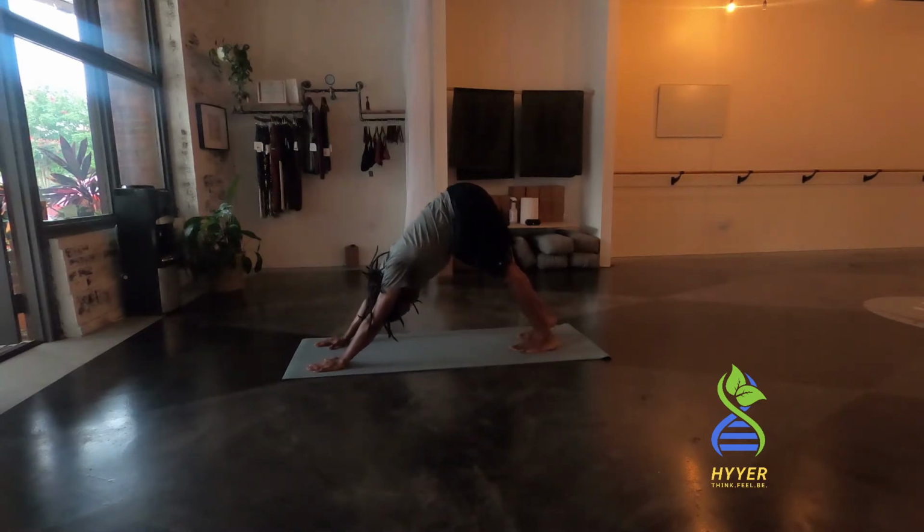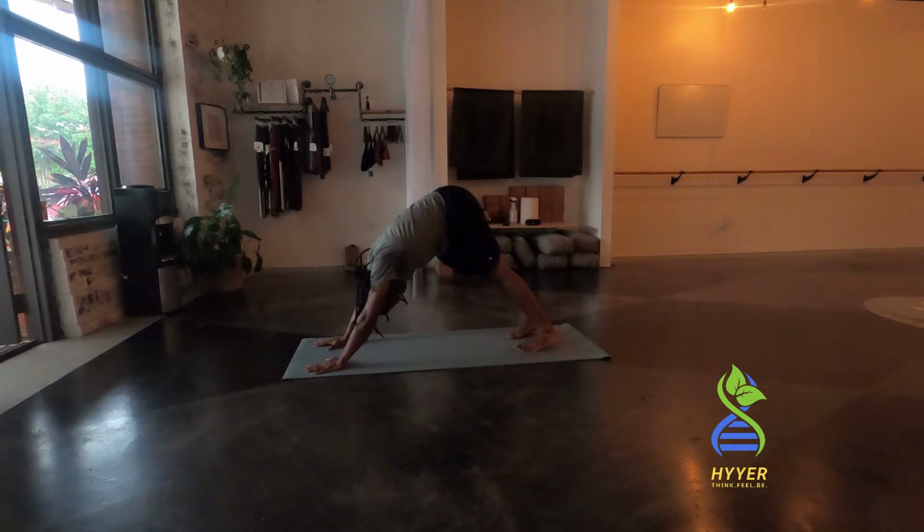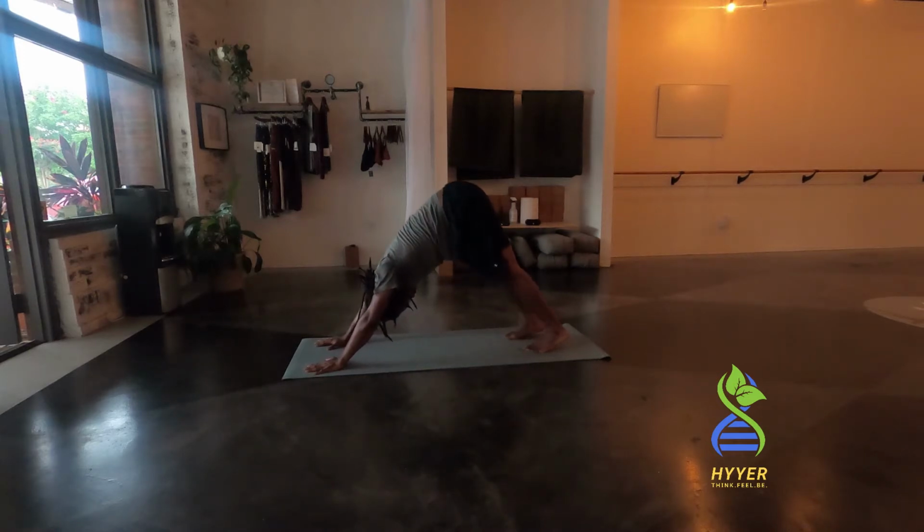Remember all your cues. Pedal the feet to help stretch the calves. Or make the body still and stationary. And sway the body side to side and stretch the hips. You don't have to be as dramatic as I am or animated, but however you feel and however comfortable you are in doing so.